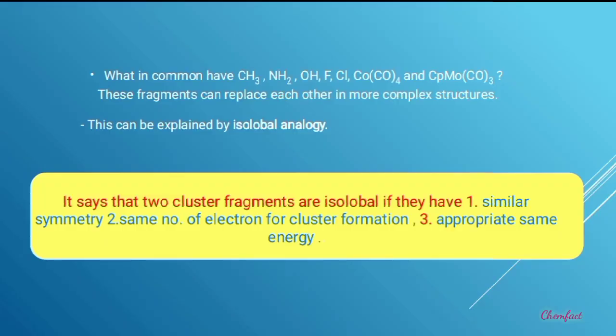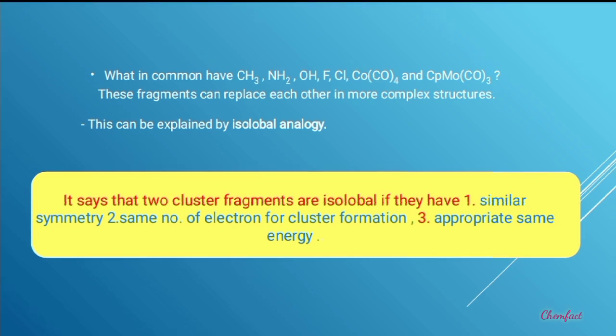The isolobal analogy is the concept used in organometallic chemistry to relate the structure of organic and inorganic molecular fragments and to predict the bonding property of organometallic compounds. It was Nobel laureate Roald Hoffmann who first coined the term isolobal analogy, and he developed this concept. He says that two cluster fragments are isolobal if they have similar symmetry, similar number of electrons in cluster formation, and approximately the same energy. And this will be clear from some examples.